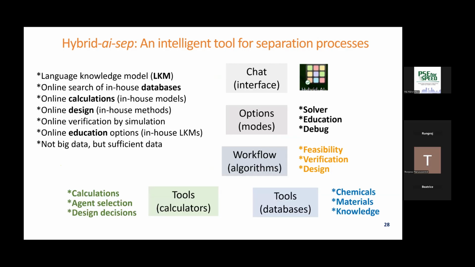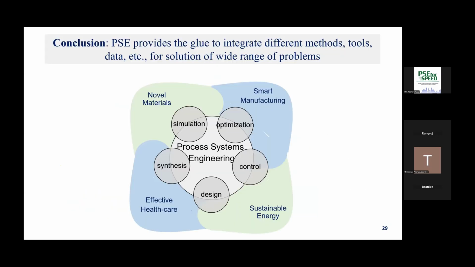And hybrid AI SEP is a kind of chat interface based tool, but it does generate data, not only fixed data that is in the database, but generates data, uses tools to do calculations, which tools based on LLMs will not do. And you will see a demonstration of this from the Thai team.